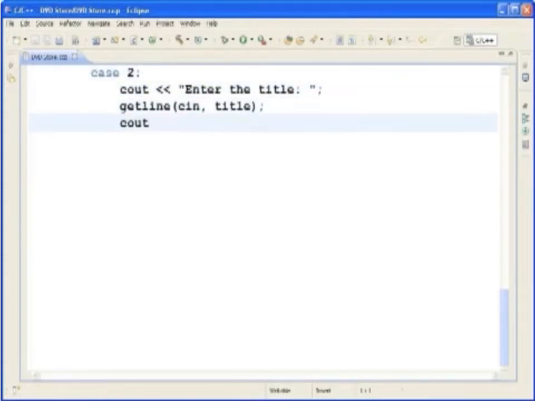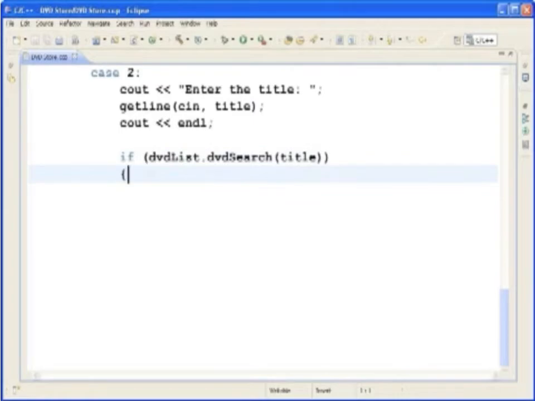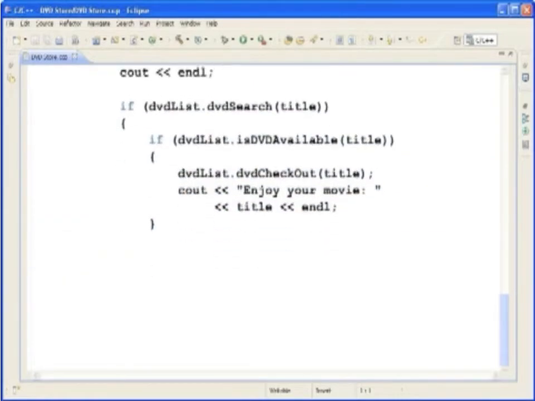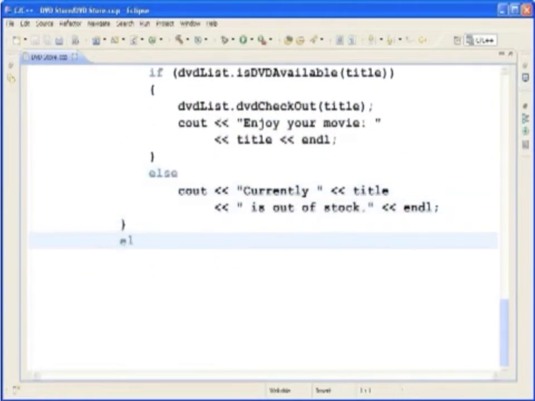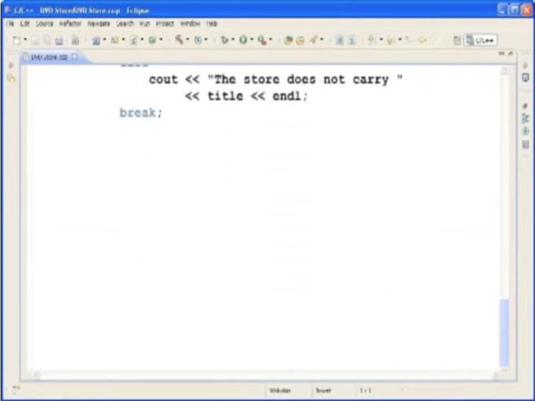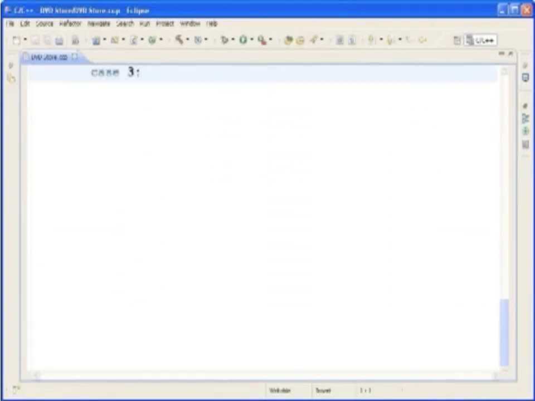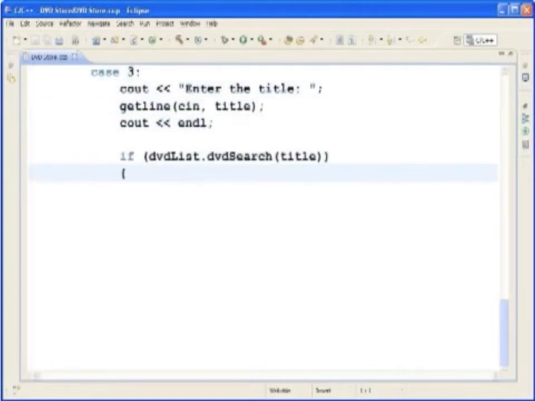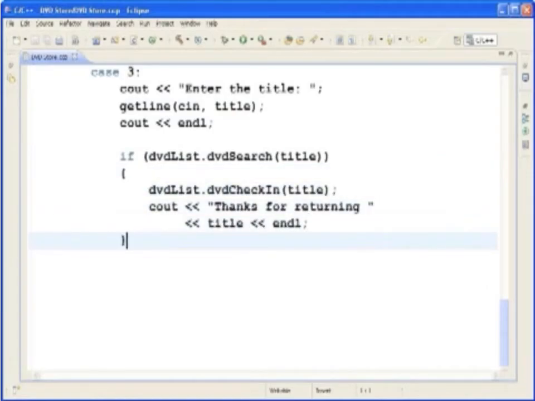They'll get the movie name, search the DVD list, and if found, will check out the DVD. Otherwise, report failure. If the value of choice is 3, then the statements to check in a video will execute. They'll get the movie name, search the DVD list, and if found, will check in the DVD.